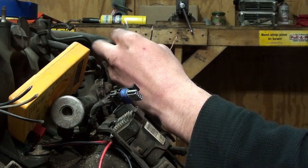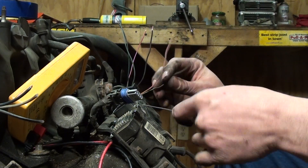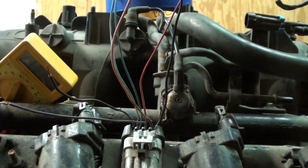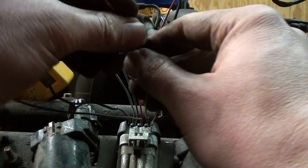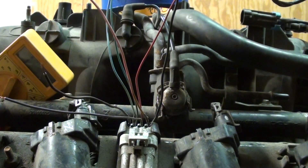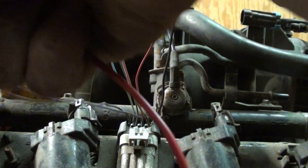What I'm doing right now is stripping the insulation off the ends of the wires — it's been an interesting day. I'm trying to determine what's going to go where. Here's our pink. Pink is power, and I'm going to test it just to verify, because you never know. Pink is power to our number one coil — that answers that question.